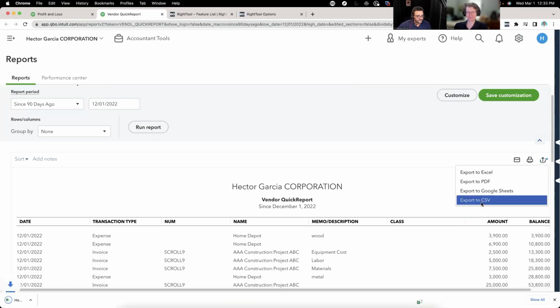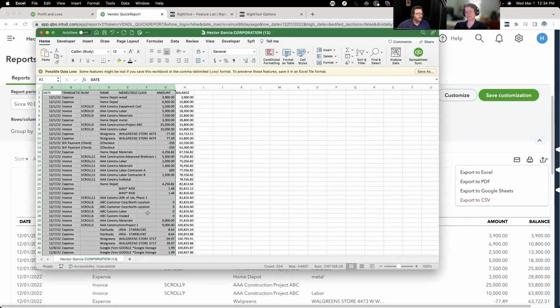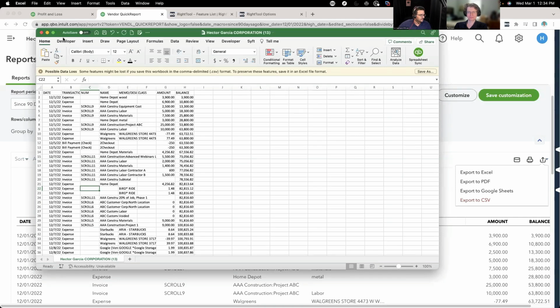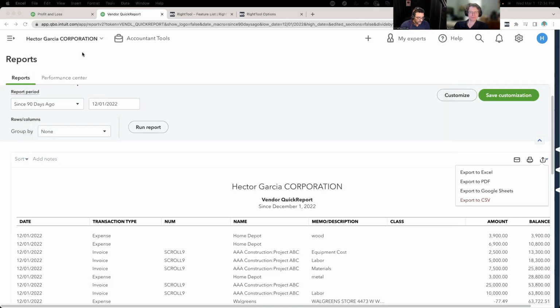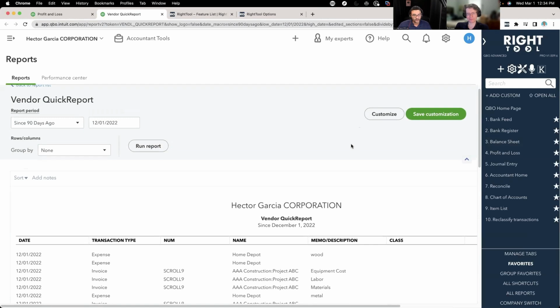Then I'm going to click on export to CSV, and if the headers are removed, I'm going to bring this back here to the front. Now I have a super clean report that I can run a pivot table of. Okay, so I know a lot of people are Excel pivot table fans, or they want to play with the data and they don't want to sit there and again delete headers and that sort of thing. Now this only works in RightTool Pro, and this only works for the user that has RightTool Pro. So a RightTool free user or a no RightTool user won't have access to this stuff. You have to be on RightTool Pro, and it happens when you do this inside QuickBooks Online while RightTool Pro is activated.